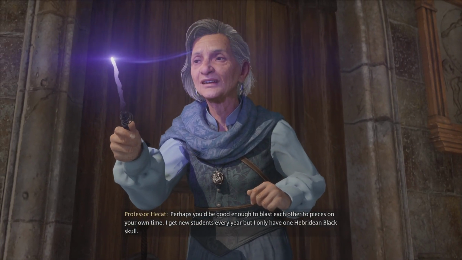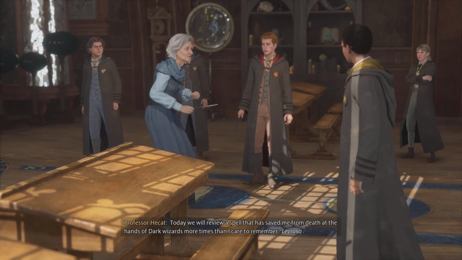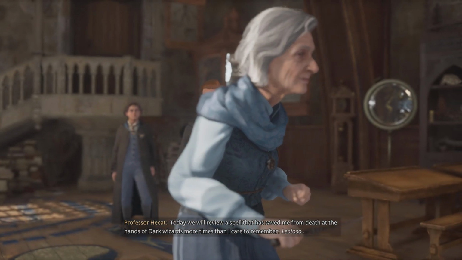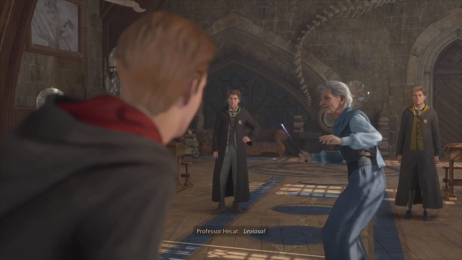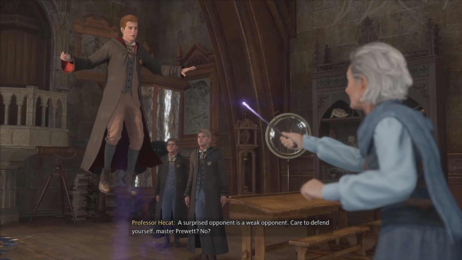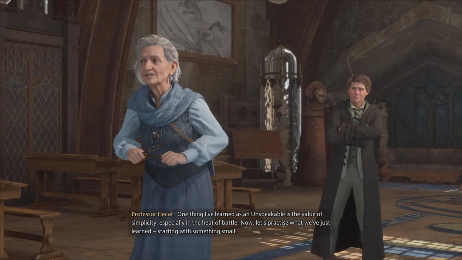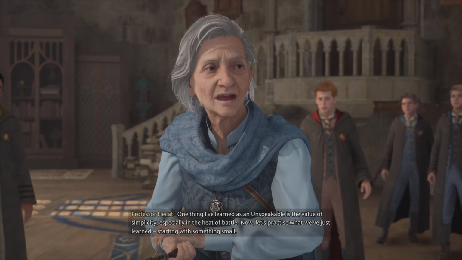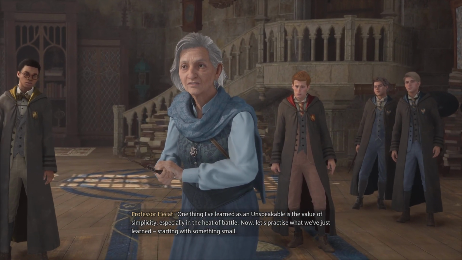I get new students every year, but I only have one Hebridean black skull. Today we will review a spell that has saved me from death at the hands of dark wizards more times than I care to remember. Levioso. A levitation charm? Levioso! A surprised opponent is a weak opponent. Care to defend yourself, Master Pruitt? No? One thing I've learned as an unspeakable is the value of simplicity, especially in the heat of battle. Now, let's practice what we've just learned, starting with something small.